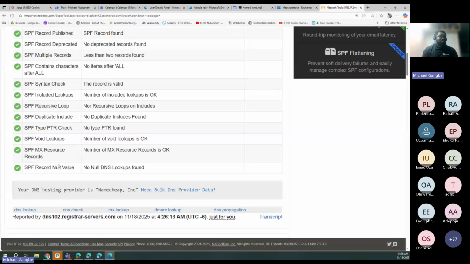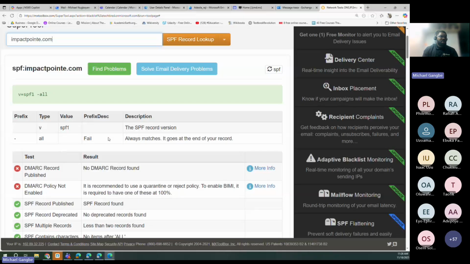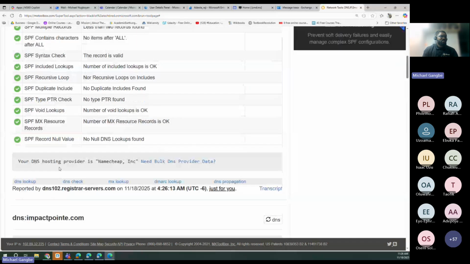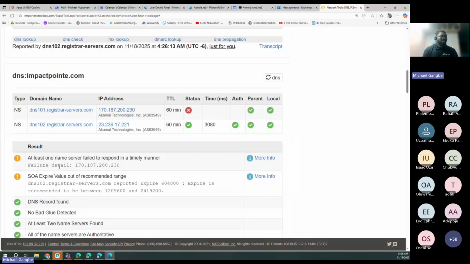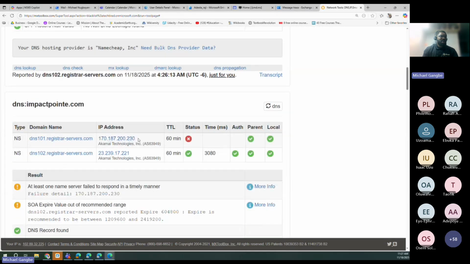I don't know if they are using M365, but I'm suspecting they are using a different vendor. And you can see this condition is also not good enough. So let me check this IP. Sometimes this IP might have been flagged.